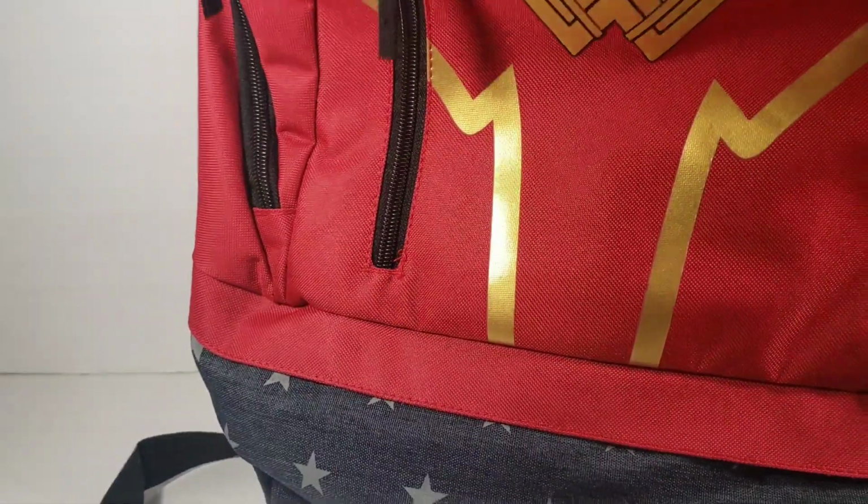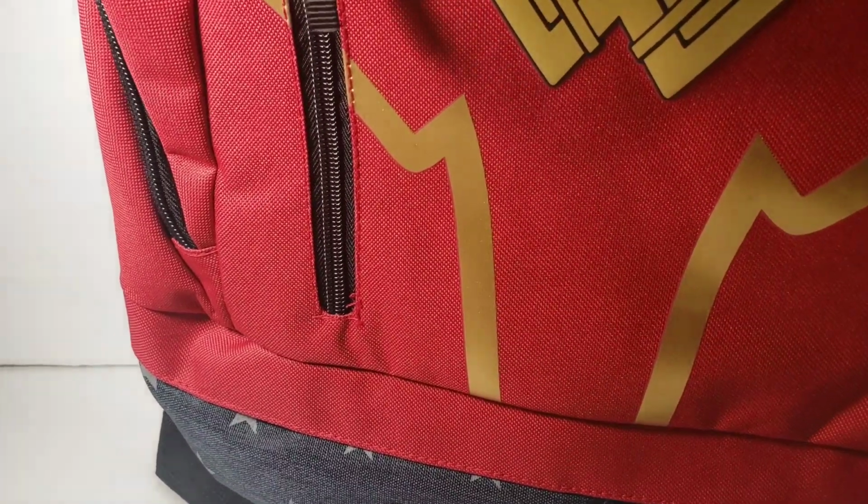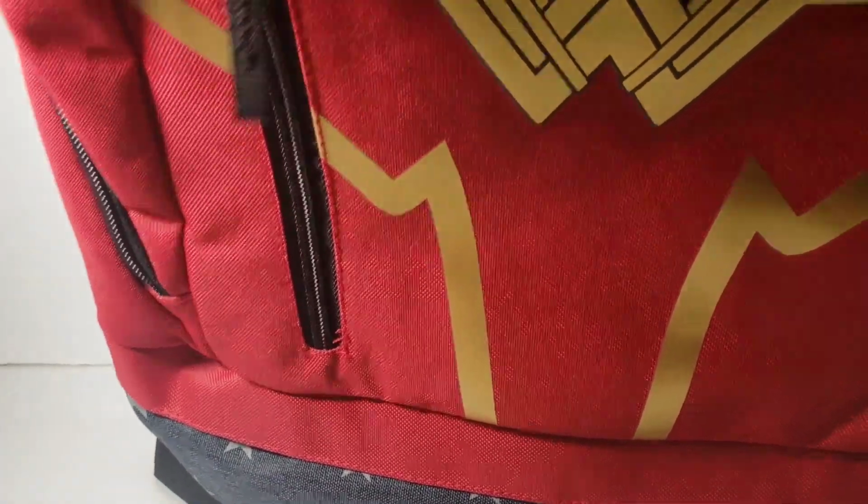Backpacks I do get, but I don't get a lot, but I only get like the Wonder Woman, you know, the famous ones, because I've learned my lesson on buying all the backpacks I could see just because they were like Disney or whatever. But now I'm just getting like super famous ones. Like I already see that Mickey Mouse one is really, really good. I'll buy it. Or like Pokemon I always get them, but anyways.